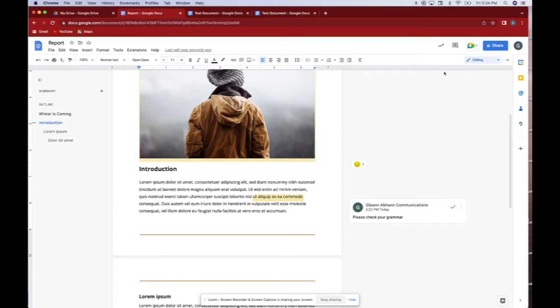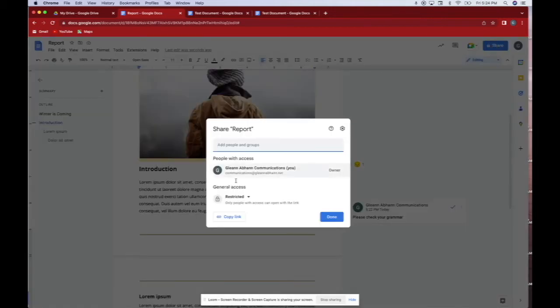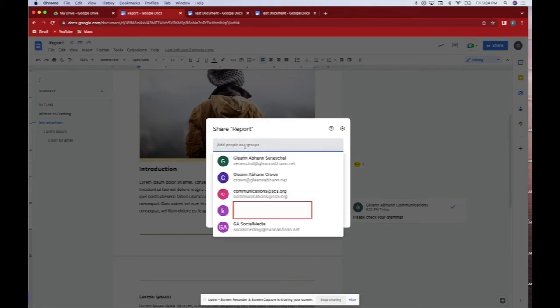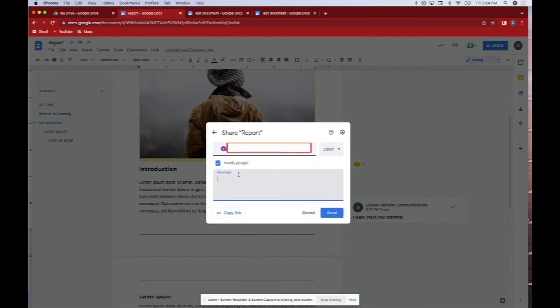So right now, this setting, and I went over this in the first one, but I'm going to go over it real quickly again. This is shared only with me, but I'm going to click on here, and I am going to choose only people with the access can open it. I'm going to give me, not Dot, but Christy, access to it. And I'm going to say, please review. Okay. And I'm going to send it.